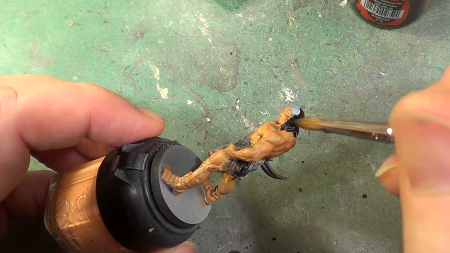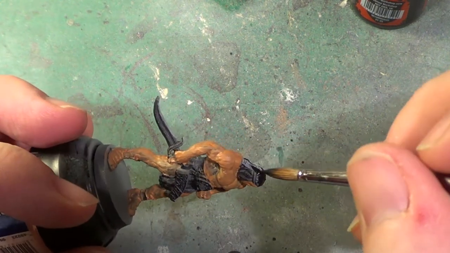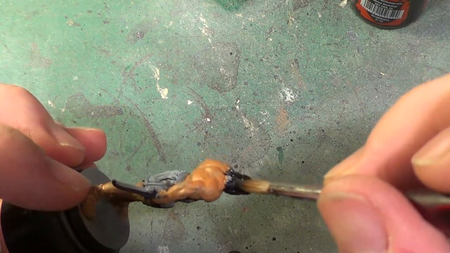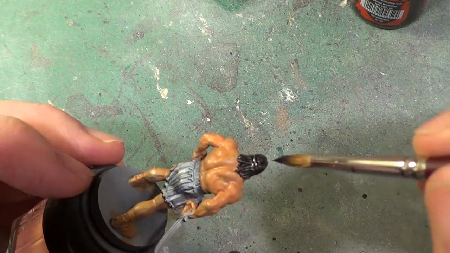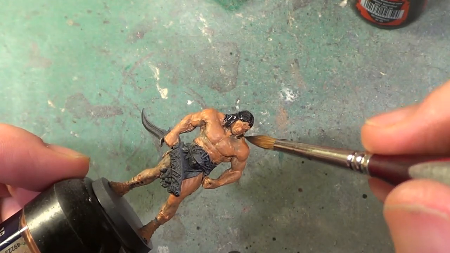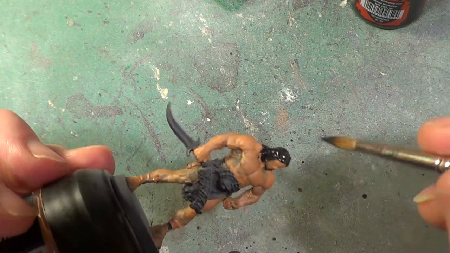I've been trying to work out what story this is from. I think it's one called something on the lines of Gods of Iron or something like that. I might be wrong. I can't remember. So I'll just go over all the hair areas with this black, making sure that all the hair is covered. There we are. That's that.